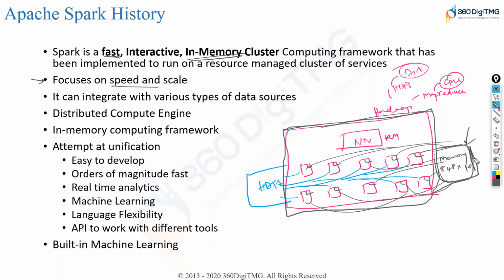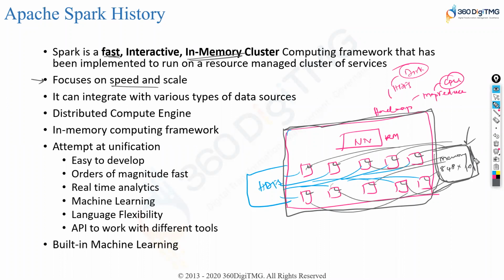So we are not storing the data, remember, into any disk. We don't do that. We only use the data which is already stored in your HDFS. Spark pulls the data which is there on the disk and pushes it into the memory, which is Spark's memory. Once the data is in memory, the processing can happen very quickly, right? Rather than on disk, processing will become much faster on memory.